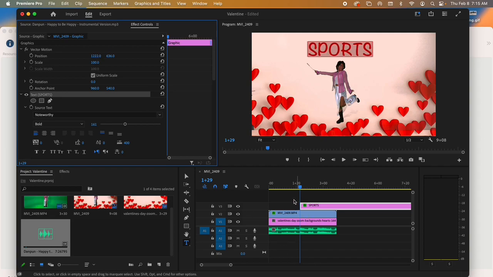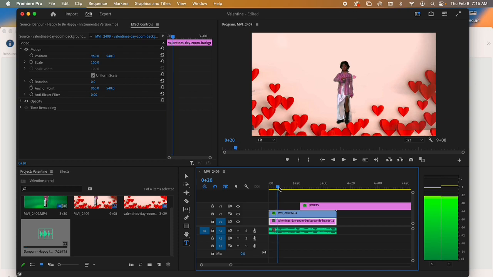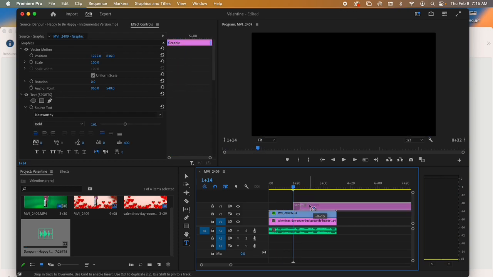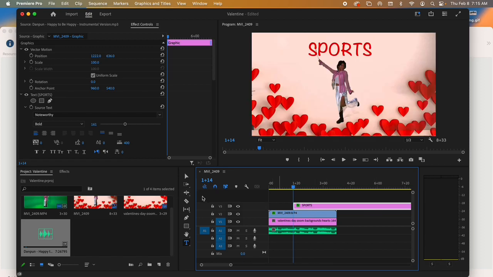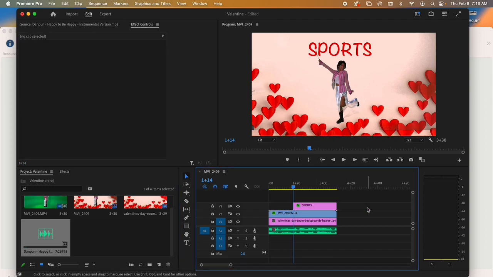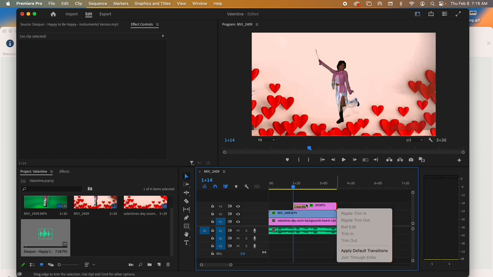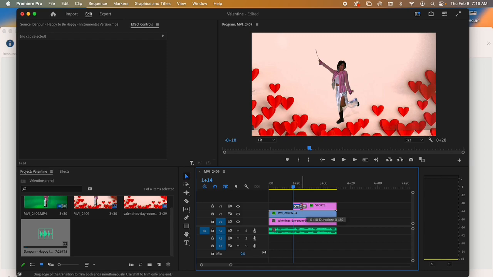Now, I don't want that to come in right away. I want to look at where her wand goes to see how her wand moves. Okay, so her wand moves there, so I'm going to have it start there. And obviously, I want it to end. Okay, and there it is. And I think I'm going to have that text fade in. So I'm going to right click, and I'm going to do a fade in, and I'm just going to have it stay there, so I'm not going to do a fade out.